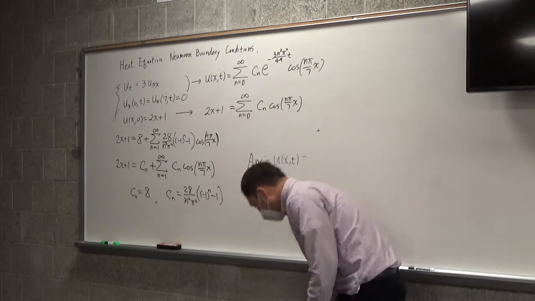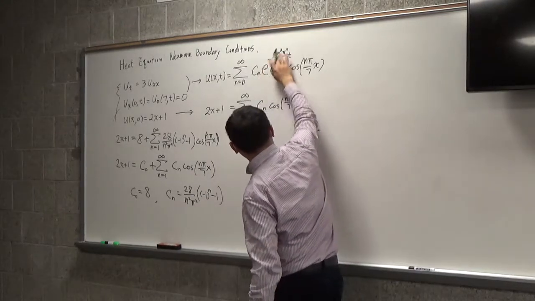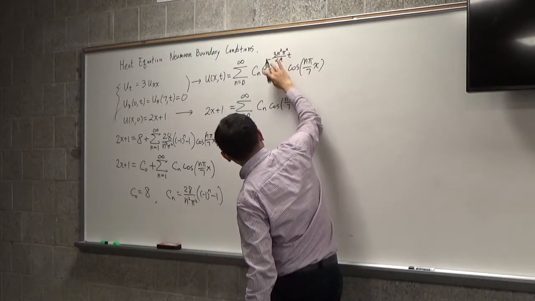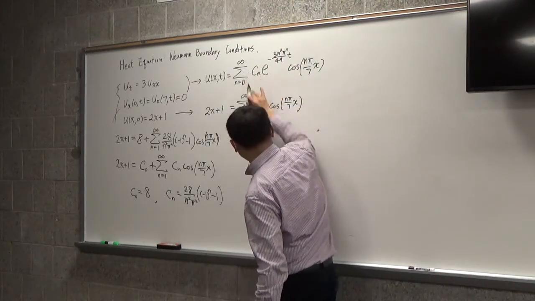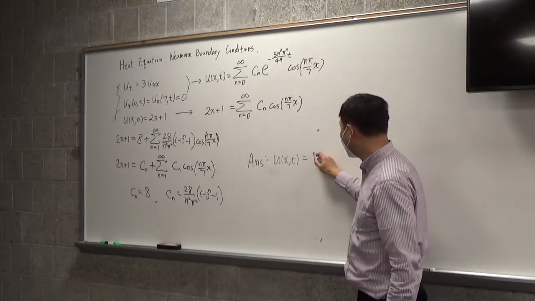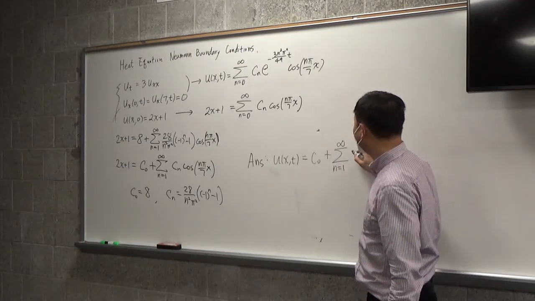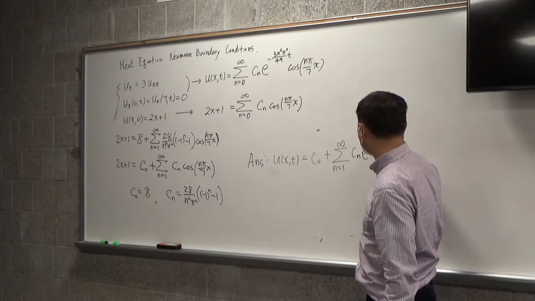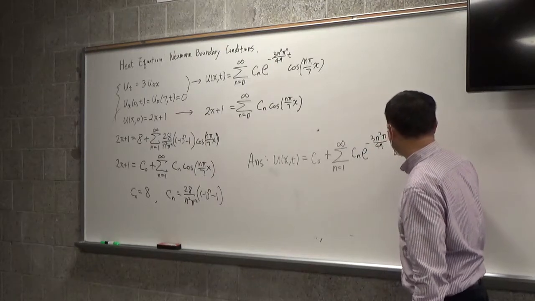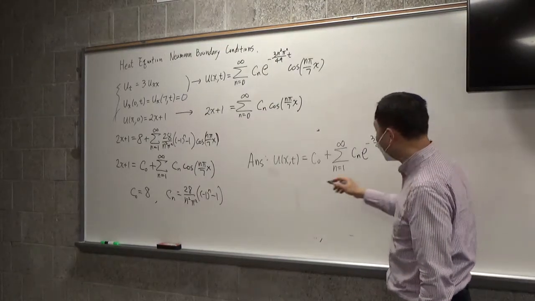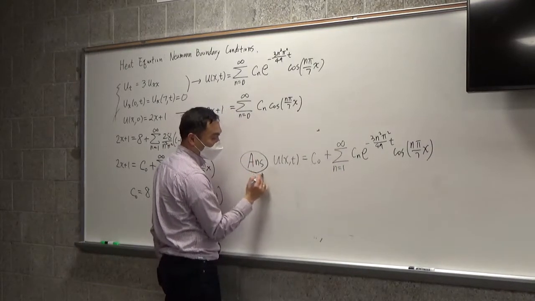If you set n equals to 0, same thing happens here. If n is 0, this is just 1, that's also 1. Because you have n here, you get e to the 0th power, which is 1, cosine 0 is 1. So when n is 0, you just get C0 as a separate thing. So C0 plus summation from 1 through infinity of Cn e to the negative 3 n squared pi squared over 49t cosine n pi over 7x. And now you just plug in the coefficients and you get, actually, the actual answer is this one.